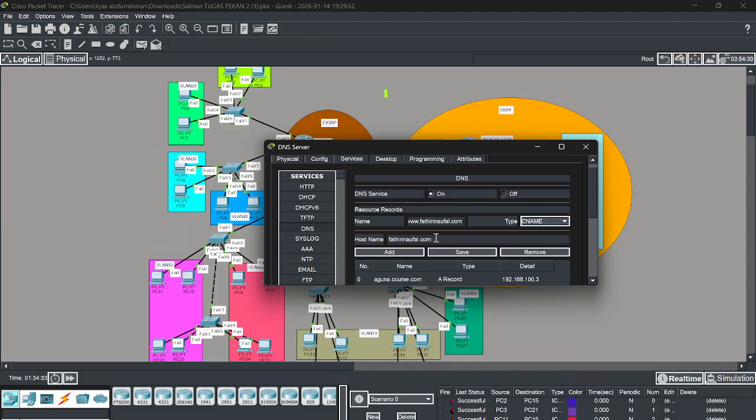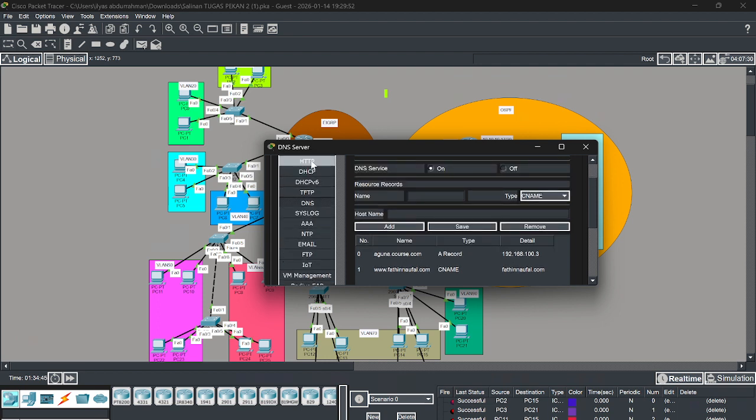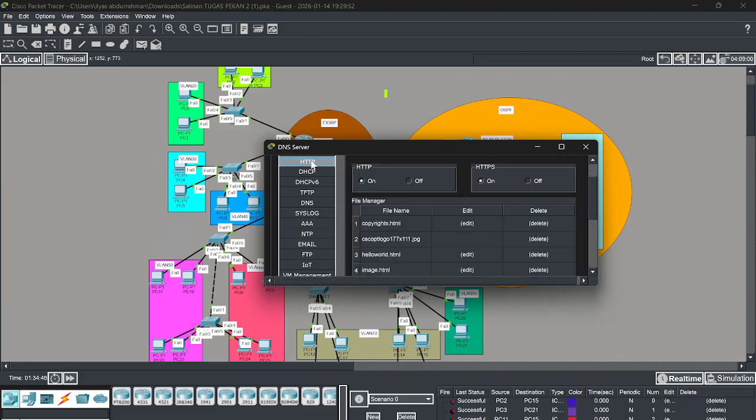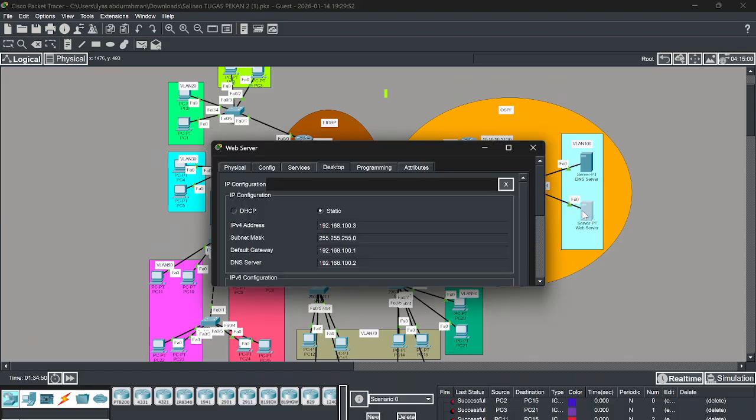You can add the network. Okay, click add. And HTTP, before the HTTP, 3 and 0. Okay, to the web server.